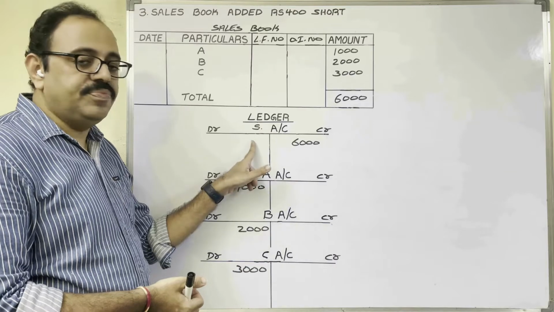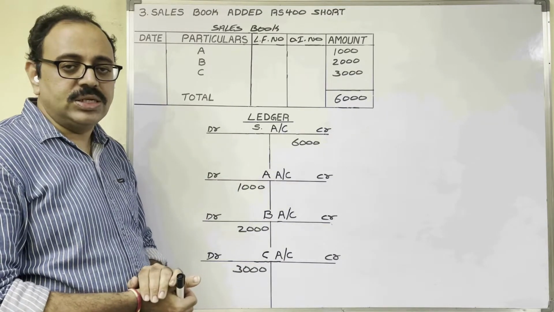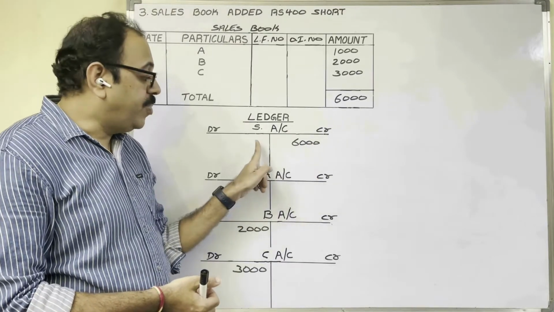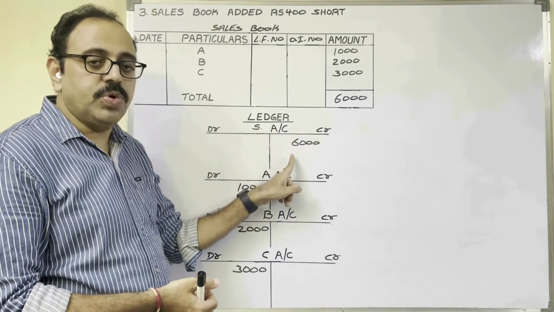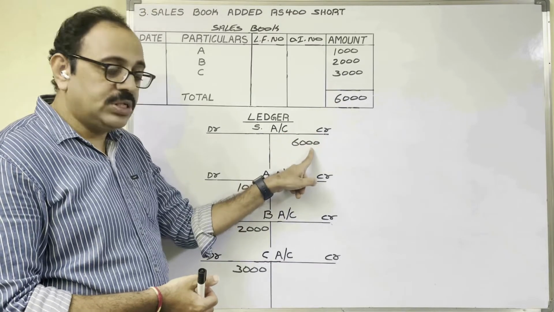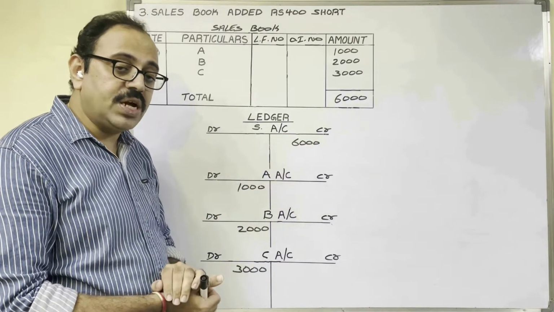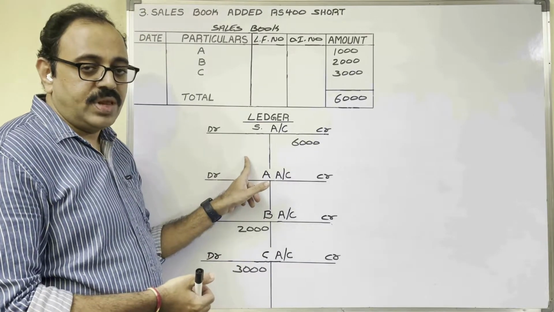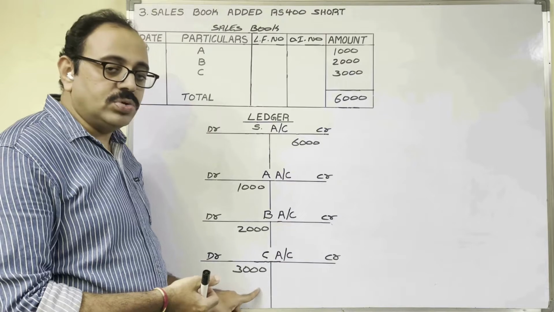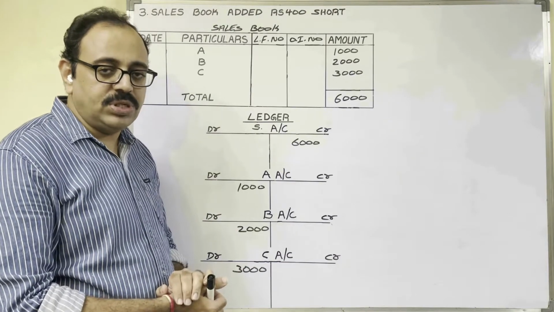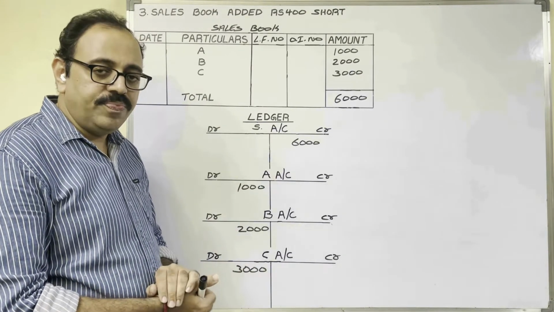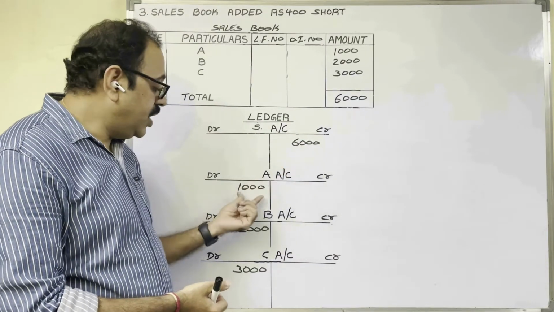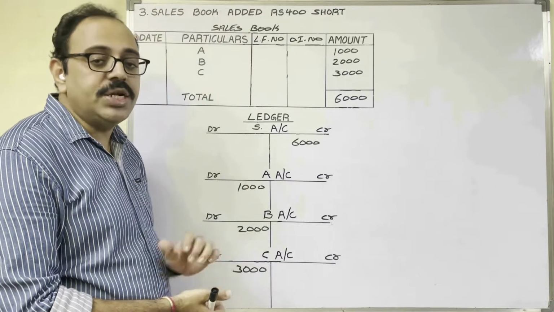In ledger, firm prepares sales account and customers accounts. Sale is income. Income shows a credit balance. Therefore, this total on credit side we should post. By sundries as per sales book, 6,000 rupees. Then balance carried down which side comes? Debit side. To balance carried down 6,000. And in debtors accounts, on debit side we should post these amounts. Because double entry we follow. As per that, in sales account we credited. Therefore, in debtors accounts we should debit individual amounts.